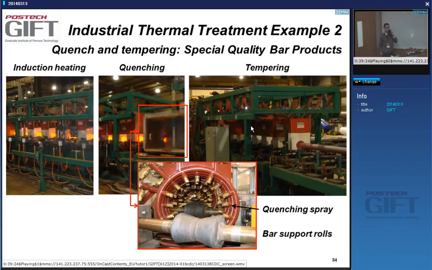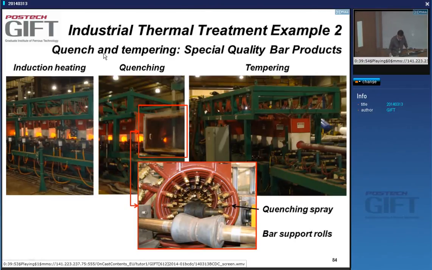So what would you do? For instance, when you produce saw blades, you ever wonder where they come from? That's how you make them. You make this heat treated narrow strip, and with the right composition and the right heat treatment, you can achieve very high and very hard materials to cut.